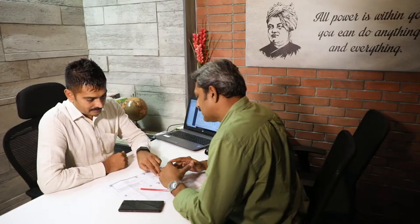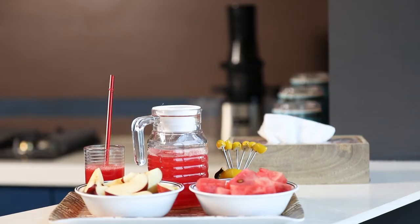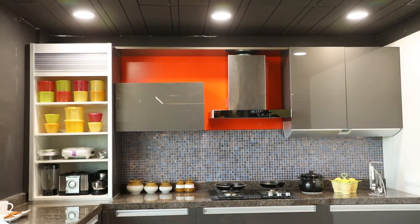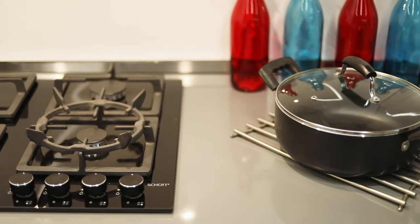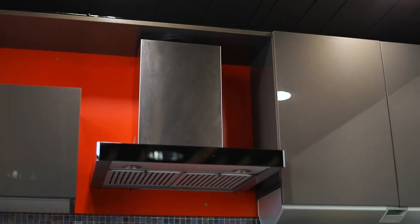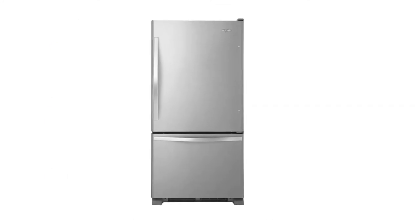Walls and Floors have more than seven years of experience in modular kitchens. Our modular kitchens are well known for merging Indian lifestyle with contemporary designs. We offer you multiple options of built-in appliances such as hob, chimney, oven, coffee machines, dishwashers, and refrigerators. You can select your appliances from top international brands.